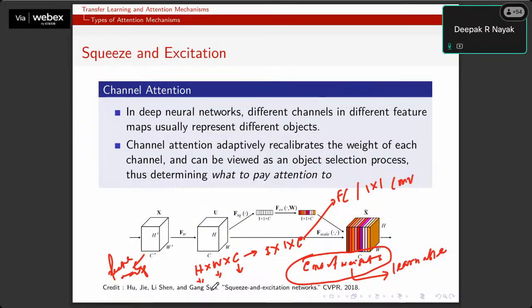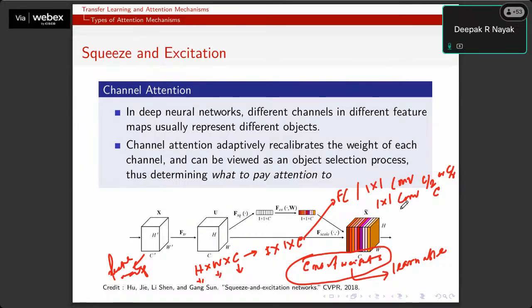In squeeze and excitation, why is it called squeeze and excitation? They first apply a 1 cross 1 convolution with C by R channels, say C by 2 or C by 4, and then again use one more 1 cross 1 convolution with C channels. This helps in reducing the number of parameters. If you directly use two such convolutions, the number of parameters is probably going to be high.